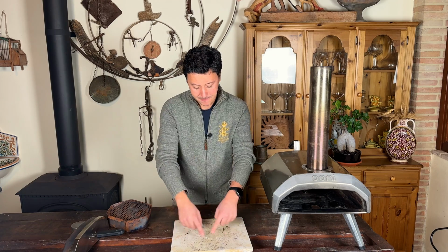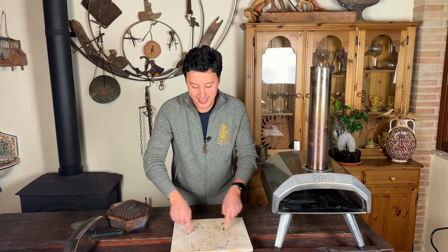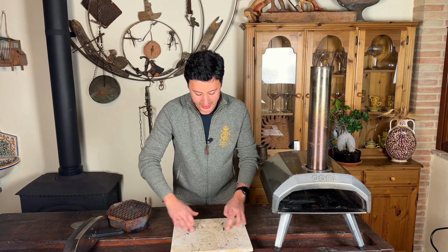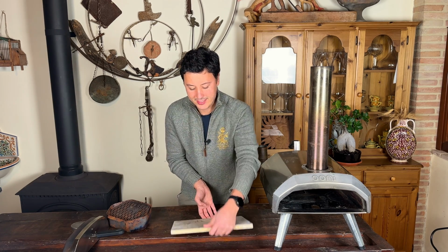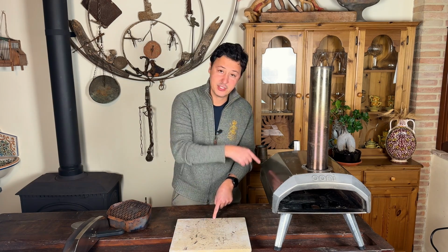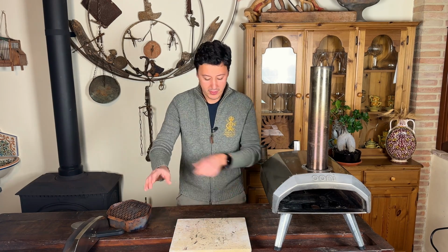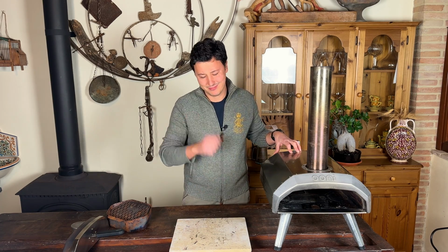What you tend to find is that the side where it's facing the exit will tend to be a little bit more dirty because the pizza will generally be sitting here as you're cooking it. So this will become more dirty. So the only thing you need to do is that the next time you're cooking, take this, put it in the other way around. Here's gonna be more clean. Here's gonna be more dirty. It's gonna heat it up. And it's gonna completely burn it off. Then you can have a little brush to just clean it off, or you just ignore it. It's just gonna disintegrate into nothing. And this is the best way in my view to deal with the stone. You really don't wanna take it home and soapy water to mess it up like that.